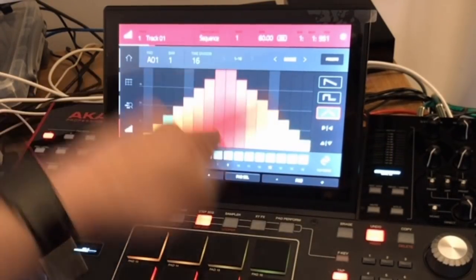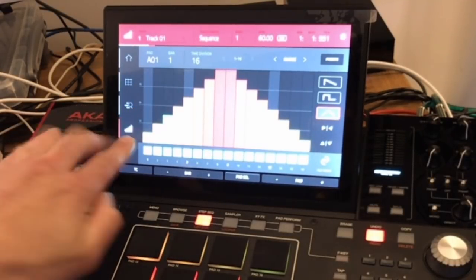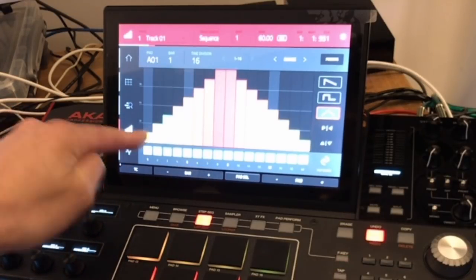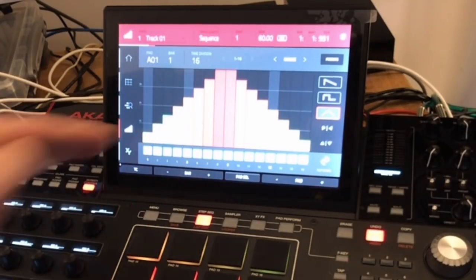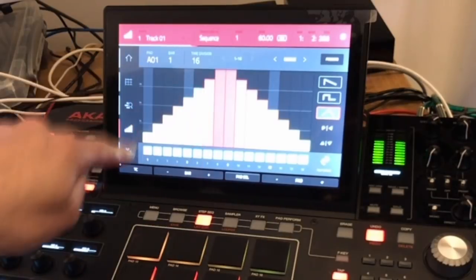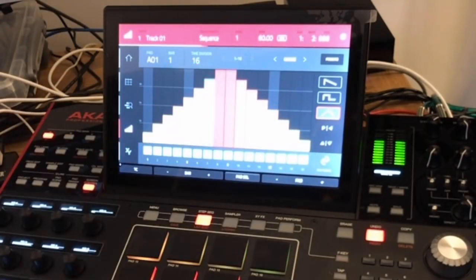We've also got this big triangle shape here, so this will play from the end, not at the complete end, because as you can see the lowest value is not at its most lowest, it's just above that. So it goes up all the way to the start and then returns towards the end.